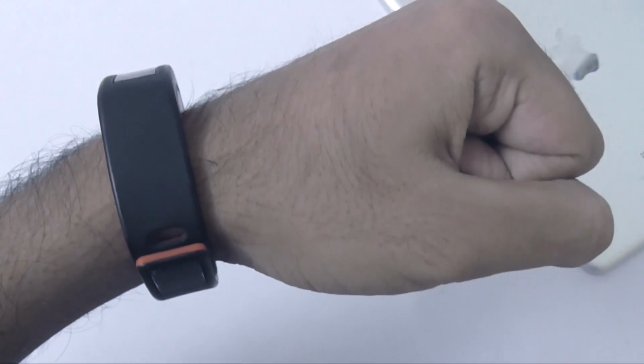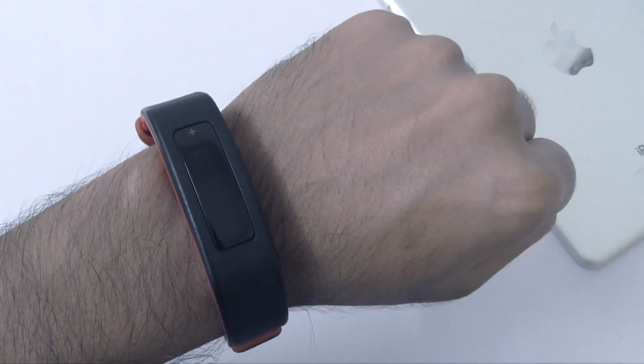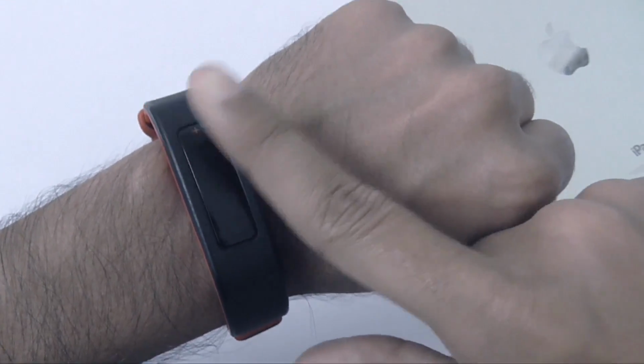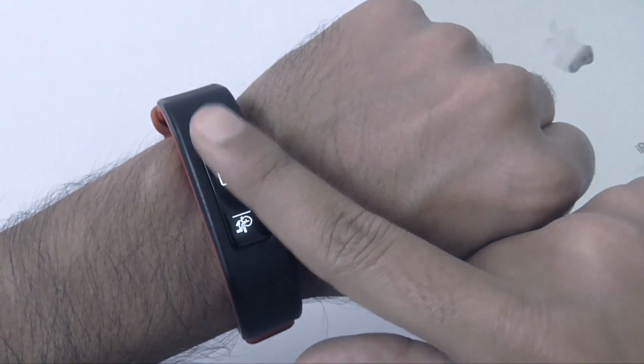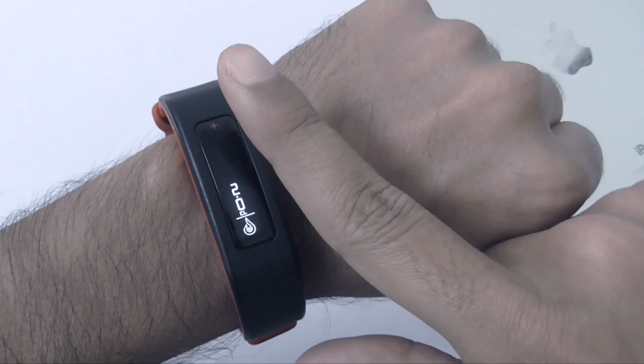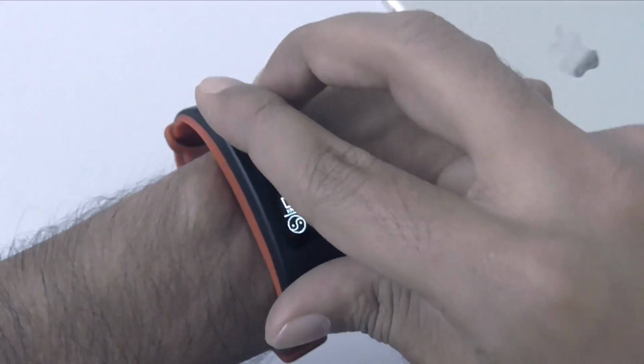But do you really need a fitness band? How about using your smartphone as a fitness tracker? Will that work? Well, before we get into that, we will first have to understand how exactly a fitness tracker works. So on the surface, a fitness band, often called an activity tracker, is like a regular wristwatch. But instead of showing you the time, its primary function is to track your fitness related metrics like how many kilometers you have traveled, how much time you spent sleeping, and how many calories you have burned.